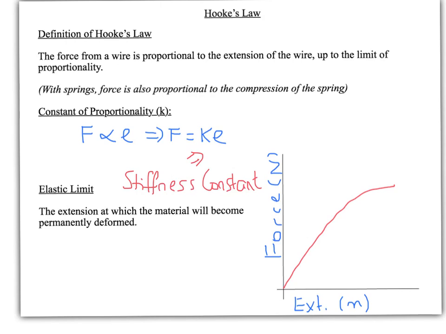So first thing is, we talked about the limit of proportionality. This is where this force extension graph stops being directly proportional, so I reckon it will be somewhere around here, as you can see. Now with most materials, that is very similar to the elastic limit. You usually find them in the same region, if not at the exact same space, they'll be at very similar points. And I'm going to explain what the elastic limit is on the next slide.